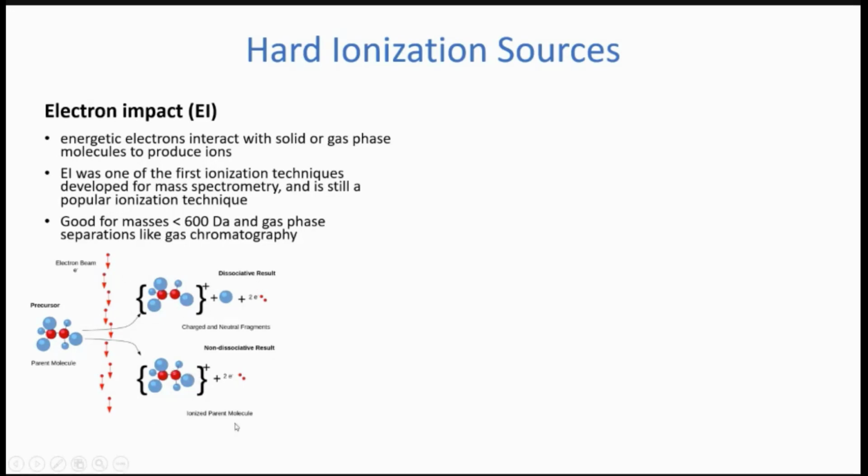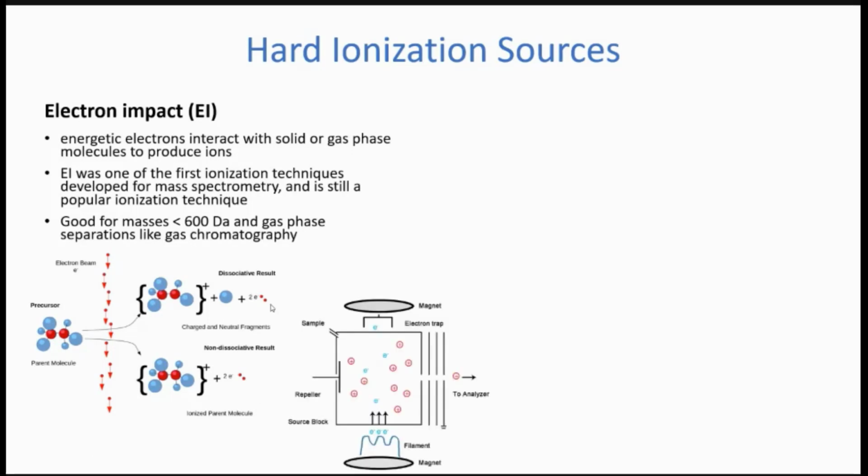There are very few of these non-ionized parent molecules, but almost always you actually get a mixture of these if you're using EI. So there'll be a small amount of non-dissociative ionized parent molecules, which they often call the molecular ion, in your spectra, but it's small. And then you'll have a lot of fragments, which tend to be variable.